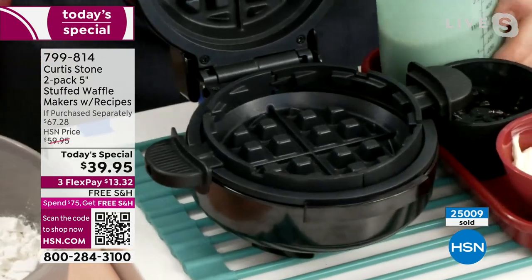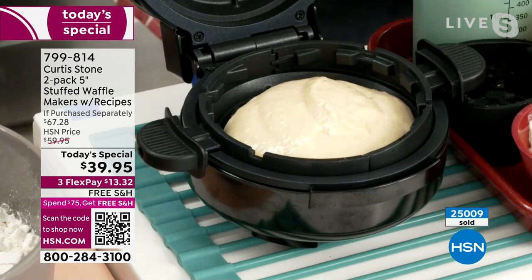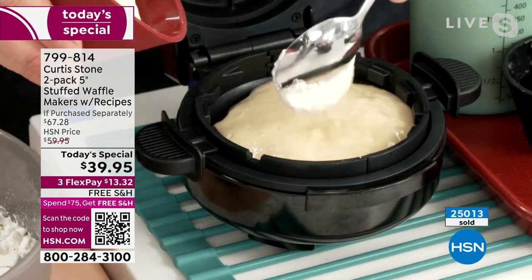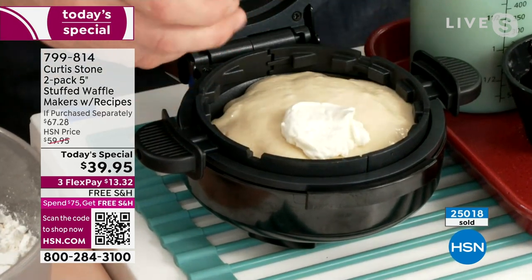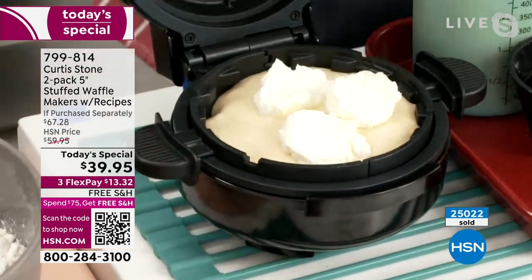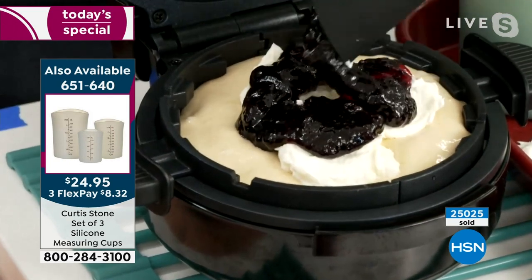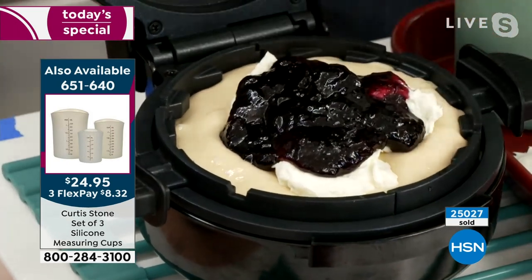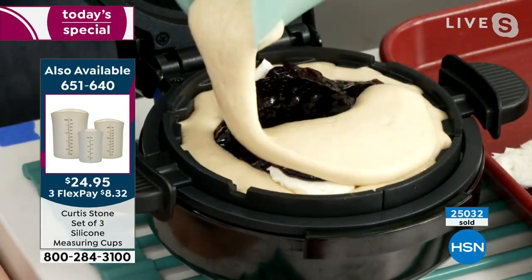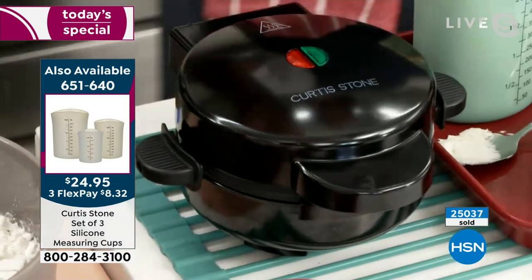Here's what you do. You take a little bit of waffle mix. Now, you can use a store-bought waffle mix, or you can make your own as well. Then what I do is I put in the filling. You stuff it with whatever you want. I've got a little cream cheese here, and you can see I'm just popping that straight into the batter. Okay. And then I've got some blueberries as well. Again, whatever fruit you like, you can put. I've got the little blueberry compote. A jam also works really nicely in here. So don't be stingy. Put plenty of that stuff in. And then you go ahead, you pour a little bit more of that waffle mix. Just make sure you cover up any of that jam or filling. Drop the lid. That's it.